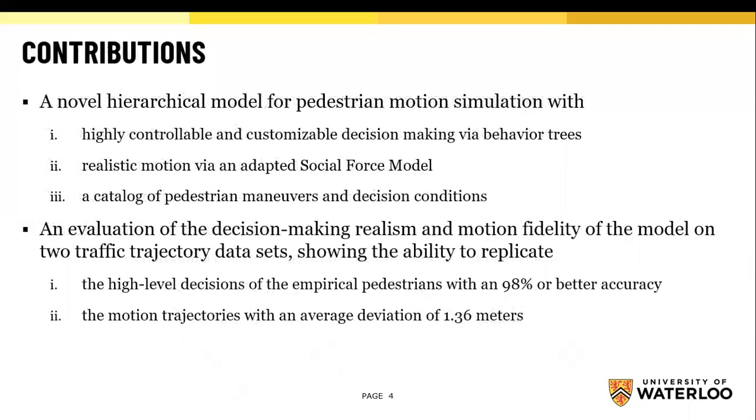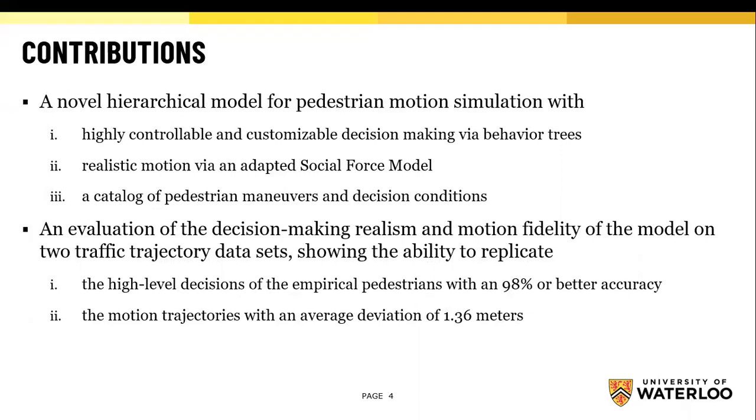The contributions of this work are split into two sections. The first being we present a novel hierarchical model for pedestrian motion simulation. At a high level, we use behavior trees to provide highly controllable and customizable decision-making processes. And at the lower trajectory level, we produce realistic motion with an adapted social force model. Along with this model, we provide a catalog of pedestrian maneuvers and decisions. These maneuvers and decisions are what compose the behavior trees, which we'll get into on a later slide.